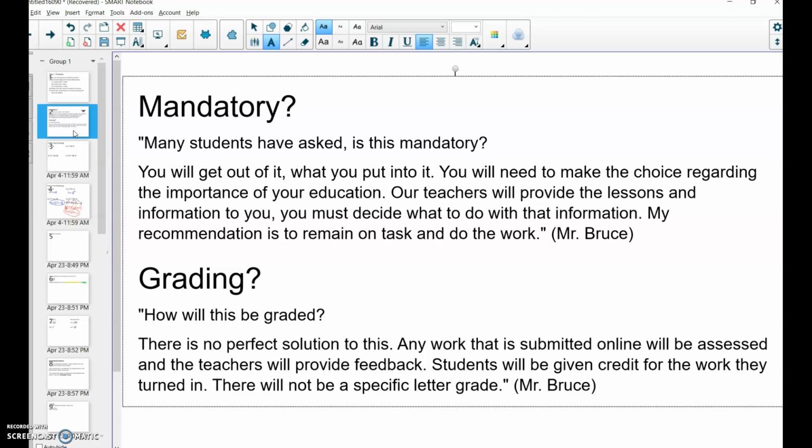And the same thing goes with grading as well. I know that there's some of you that are really focused on what letter grade or what numerical grade you're getting for that semester. That's going to be very different because of our circumstances right now. You'll be given credit for that, not a very specific numerical or letter grade. Which for some of you might be stressful. You might be a little bit frustrated with that. But also see the positive in that side.